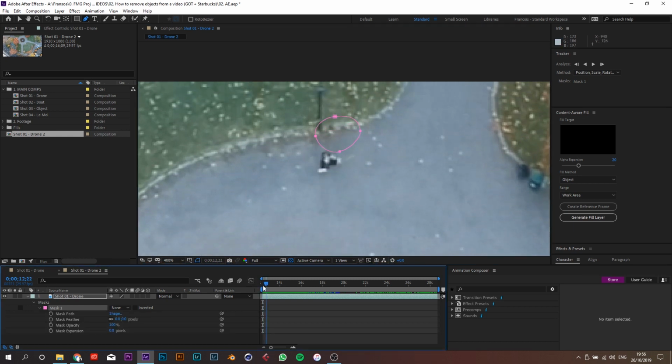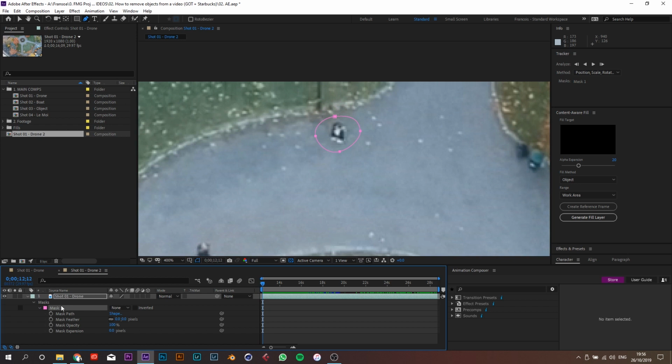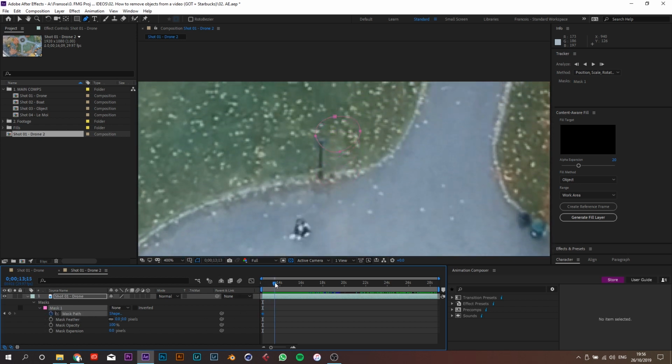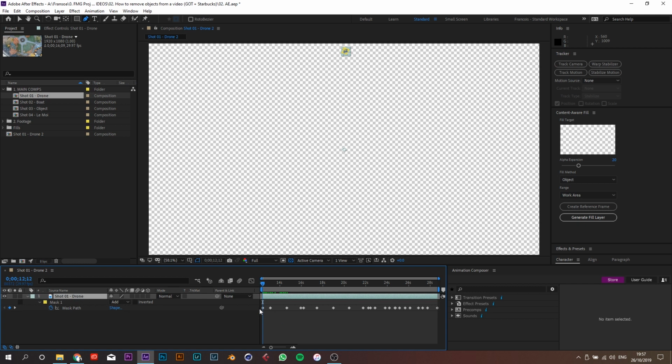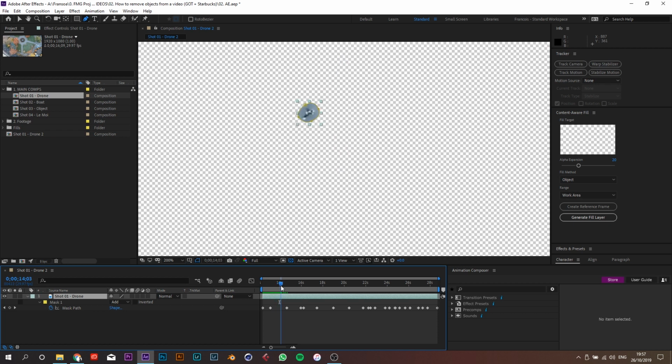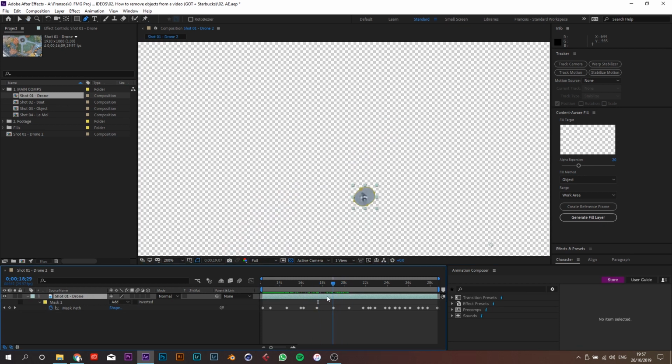Obviously you're going to have to make sure that the mask stays with that person all throughout the footage. So let's just add a keyframe and just do it roughly for now. Okay, so the tracking is done. As you can see, I haven't done every single frame here on the keyframe. If you press U on the layer, you can see all the keyframes applied. So there's a big gap here because I think it did a good enough job here. So you see, you don't have to do frame by frame.